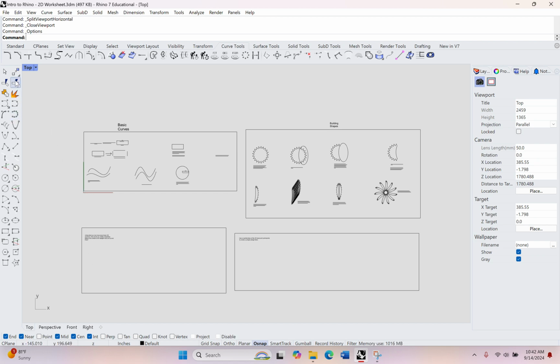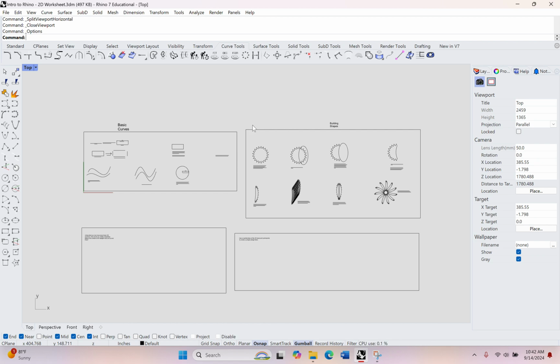Lastly, so by now we should have a Curve Tools set on the left. We should have our snaps turned on, just these 5 snaps right here. And then there's a couple more options really towards the bottom of the interface that we want to have on too. O-snap, we want to have O-snap on, and we also want to have gumball turned on. So O-snap and gumball should both be checked there.